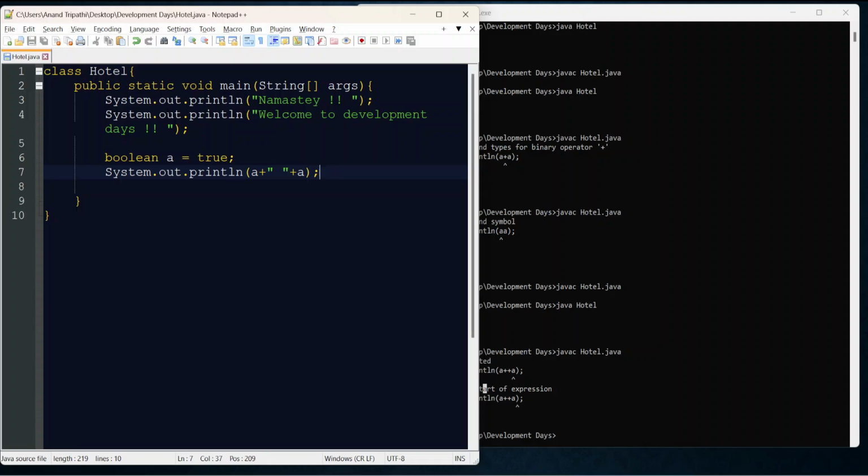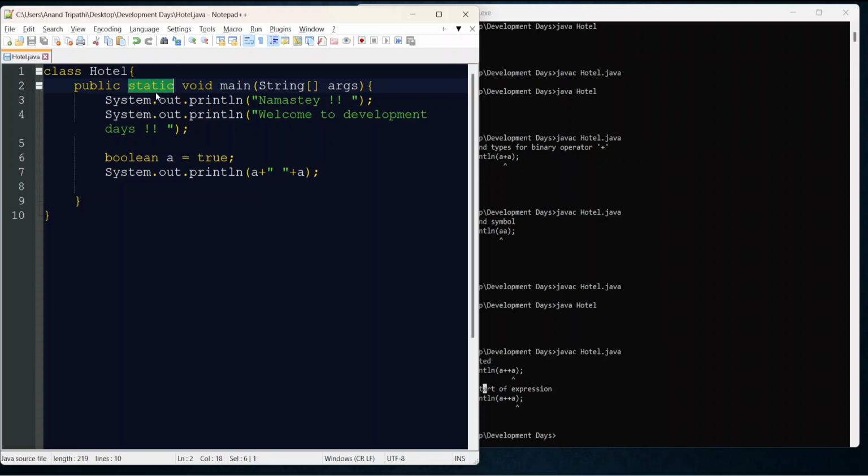Okay. And in the previous lecture, I told you that I will explain the public static void main method as well. What exactly is the public static void main method? Let me explain. Why have I used public? What does public mean? Public means social. It can be used anywhere. It can go anywhere. This is what public means. So this method can be used anywhere.